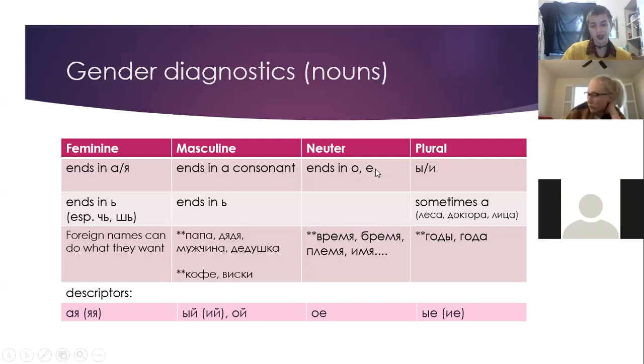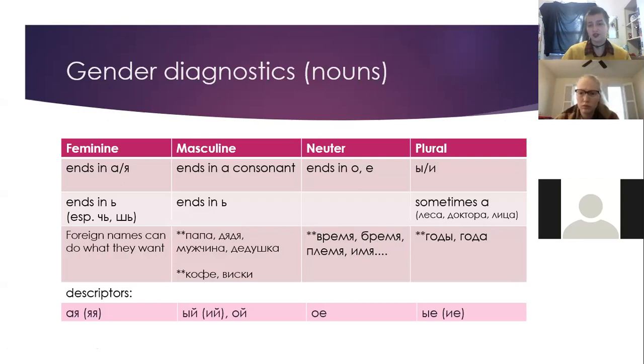If you see it ending in -о or -е, it is going to be neuter. Neuter is good because it joins masculine in all variations, conjugations. So that's going to be easy. With the exception of words that end in -мя, they look like they would be feminine. They're actually neuter. Время, time, is neuter. Бремя, burden, is neuter. Племя, tribe, is neuter. Имя, name, is also neuter. So these are little more archaic words that look feminine but act neuter and are neuter. Да? Моё время, my time. Твоё имя, красивое имя, your beautiful name.